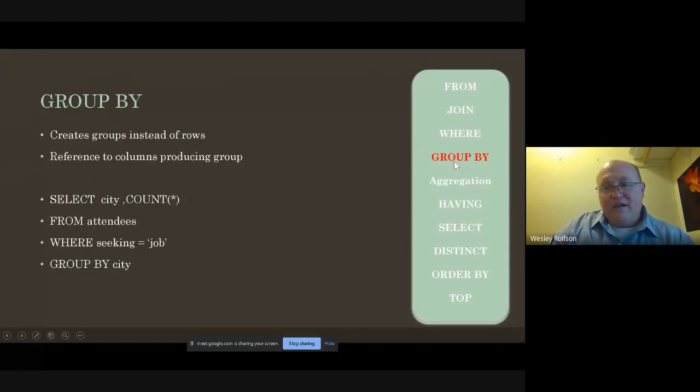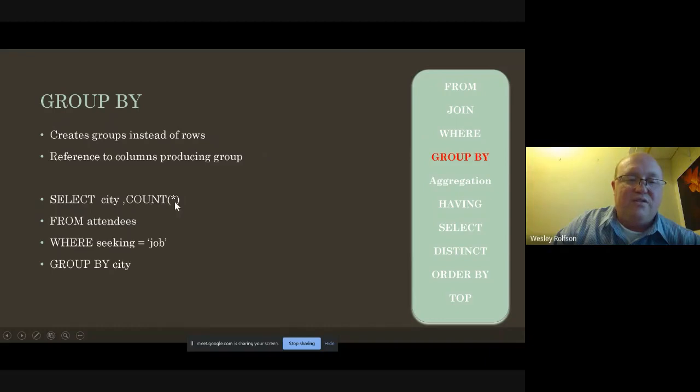And then once we've done a where, we can go to group by. It's the next step in our logical processing. And really, we're just talking about grouping all of the rows based on some criteria, usually a column, like a city or a breed of cat.